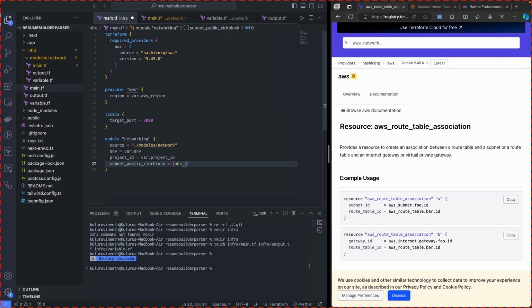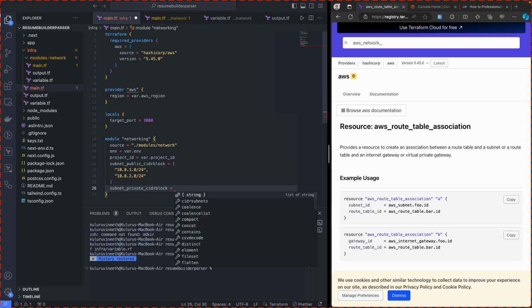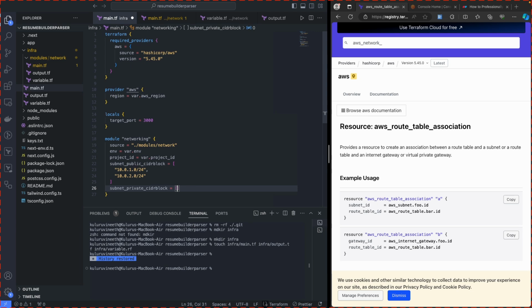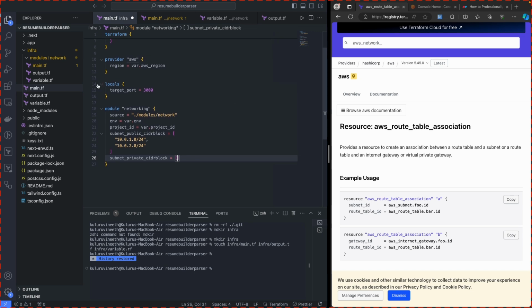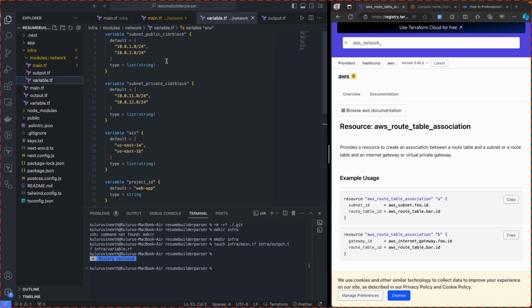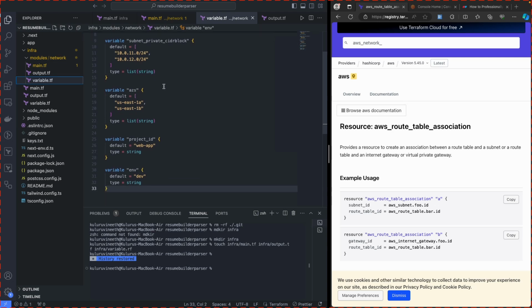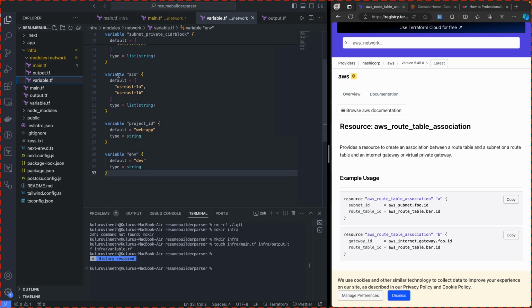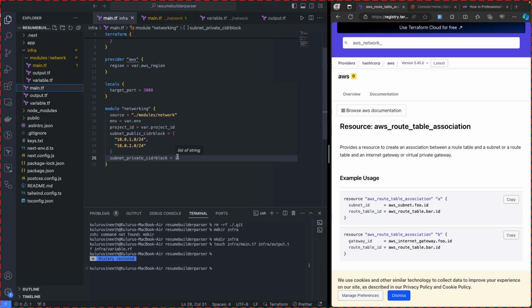Okay, so here I'm just going to give, for now, the values whatever we have configured as the default values. Okay, fine. And the same way for the private CIDR block. These values are nothing but whatever we have defined in our variable.tf file: subnet private, public, project ID, environment, and availability zone. Those are the things that we are supposed to give whenever we are trying to use this as a module.